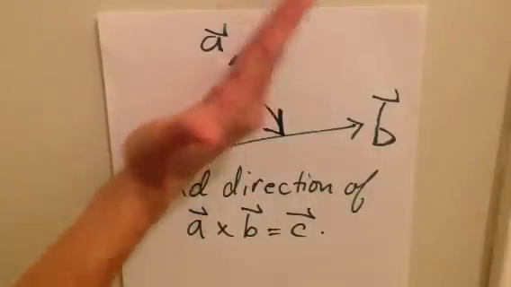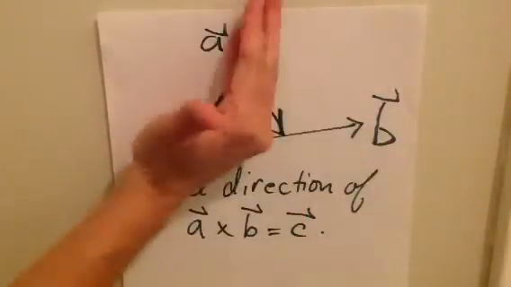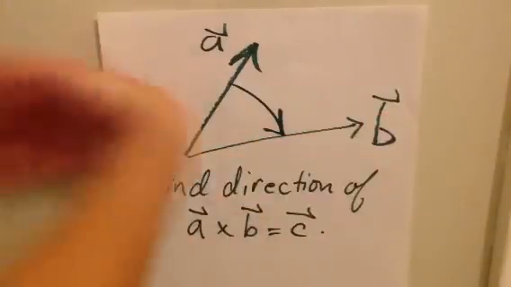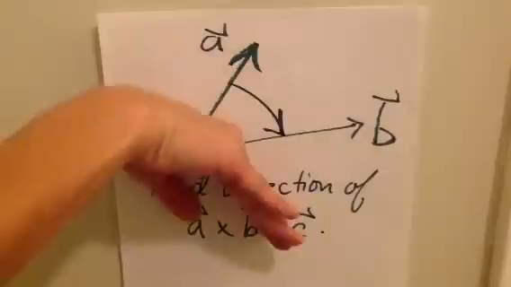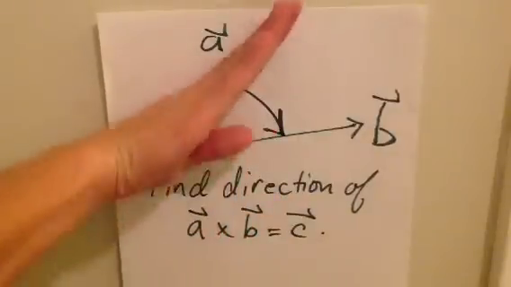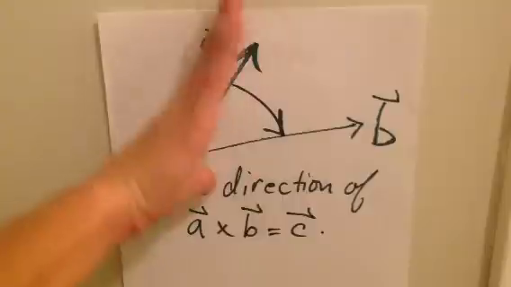So if you try that, notice, if you do it this way, it's the wrong way, right? You'd have to swing all the way the long way around. If you want to just simply fold A into B, the way to do that is to put your fingers this way, then you can curl them down this way.